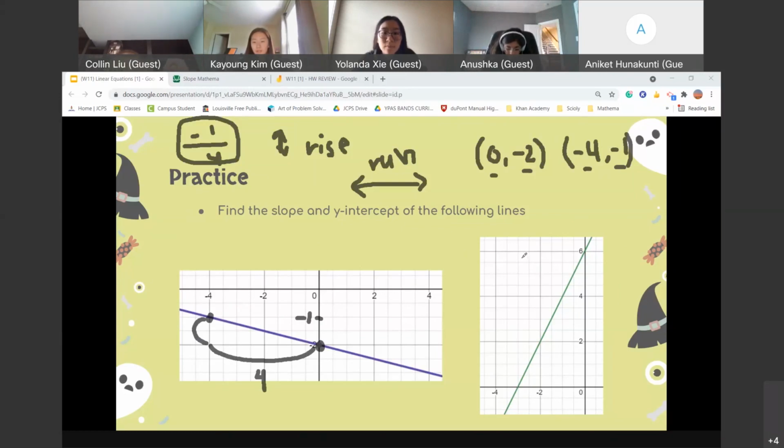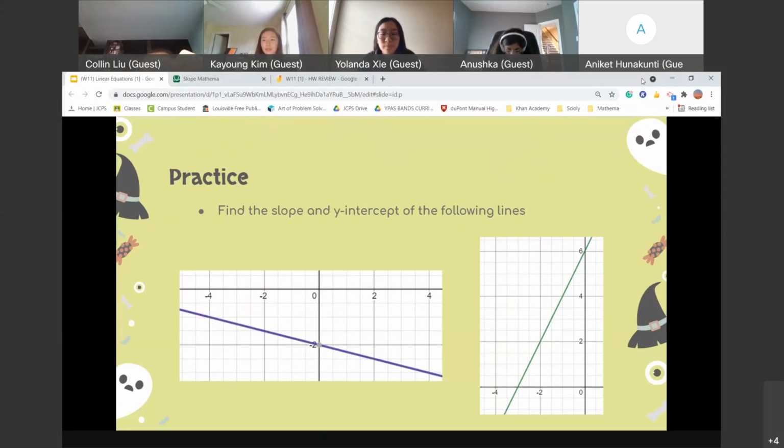Okay, so you were pretty close, but you found the x-intercept. The y-intercept is the one on the vertical line, so that'd be 0, 6. And then the slope, let's do this one together. So I'm going to clear this. If we were solving for the x-intercept, would that be correct? You'd be correct if you were solving for x.